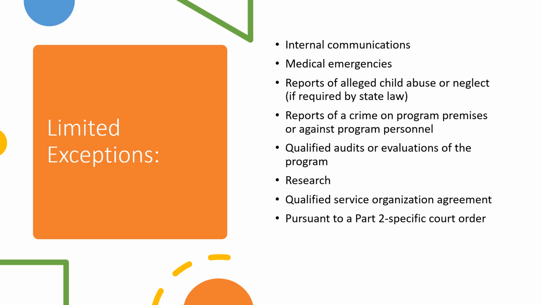There are a few limited exceptions when providers can make disclosures with a patient's written consent or without the patient's written consent. And this is going to include internal communications for medical emergencies, reporting of child or elder abuse or neglect if it's required by state law, and it is in Georgia. Any reports of a crime on the program premises or against the program personnel, any qualified audits or evaluations of the program, for any research, qualified service organization agreements, and so on and so forth. Or if there's a specific court order.